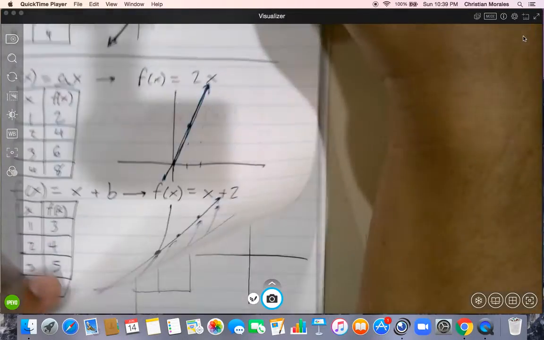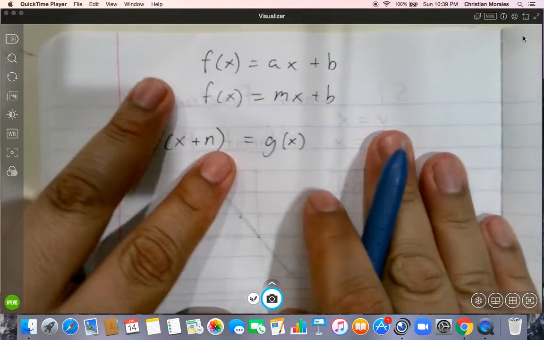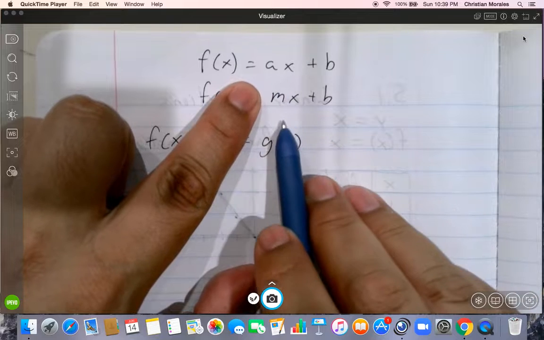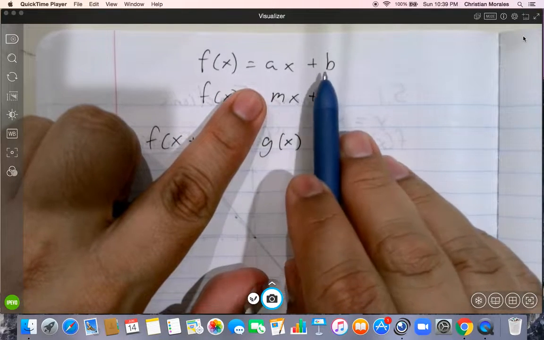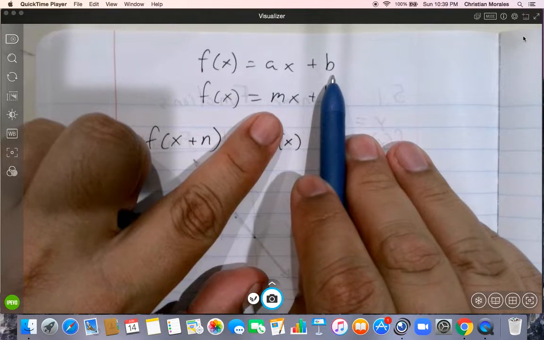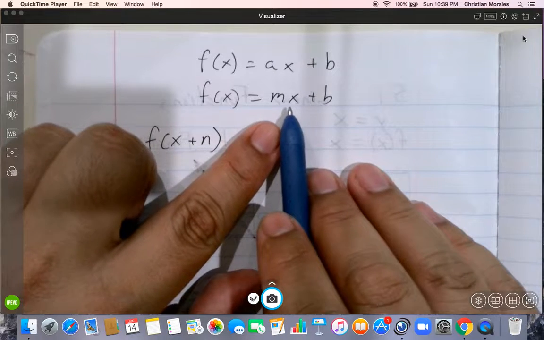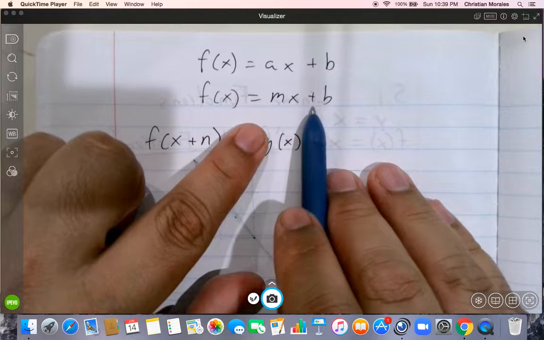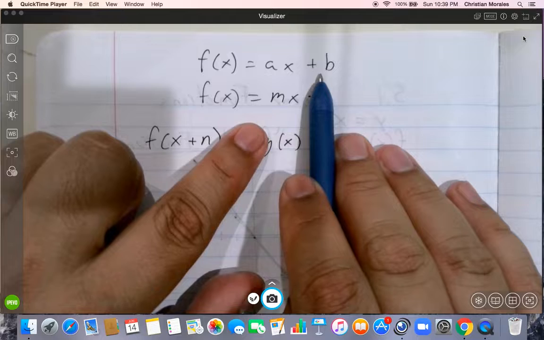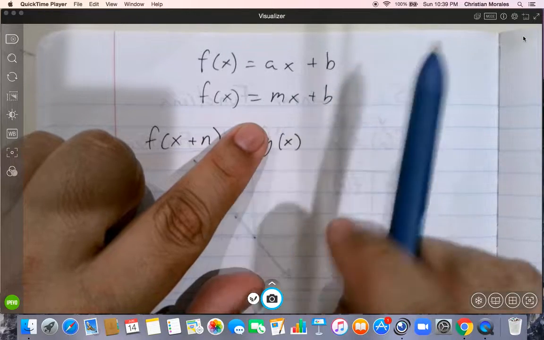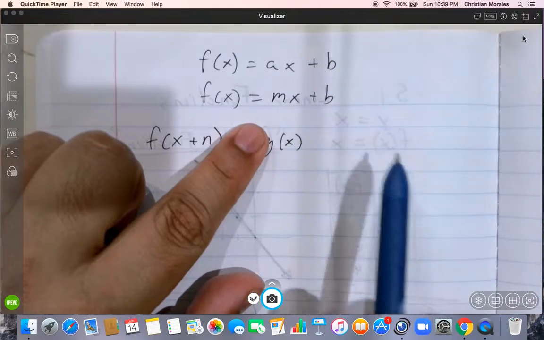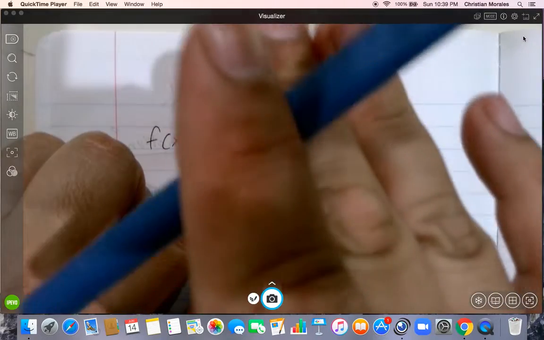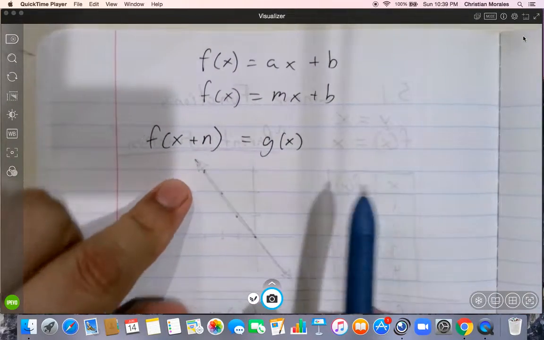So these are some of the transformations that happen with linear functions. One way to think about it is when you're multiplying, it changes the slope. But when you're adding something, it changes the starting point, or the y-intercept. So if you remember mx plus b, you can think of it the same way. The number that's multiplying will change the slope, and the number that you're adding is going to change the starting point, shifting it in all kinds of directions.